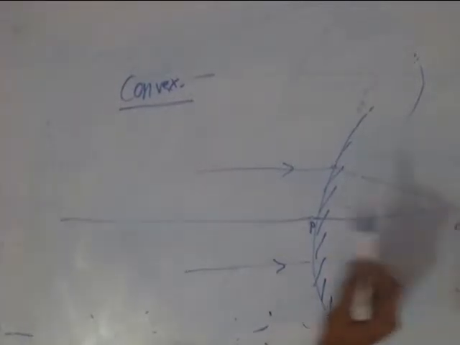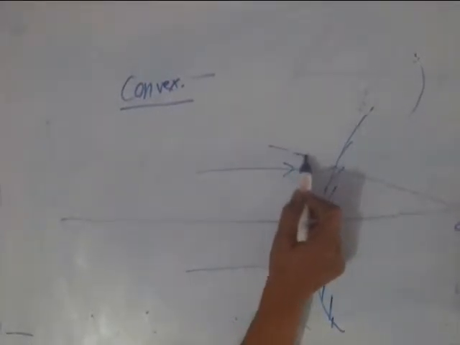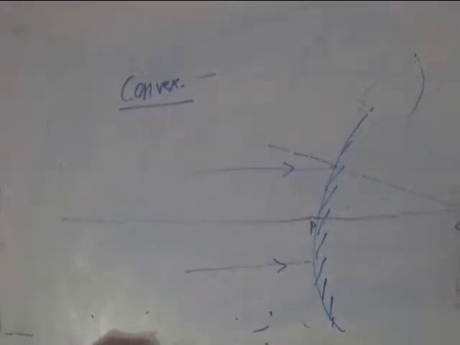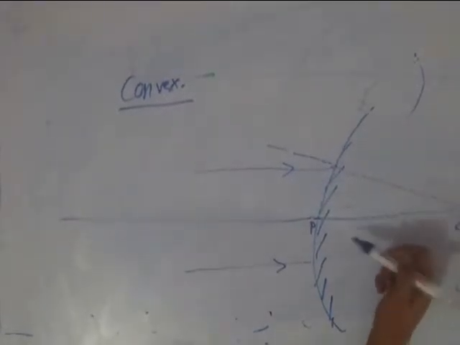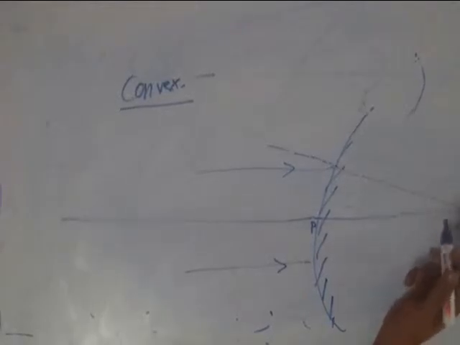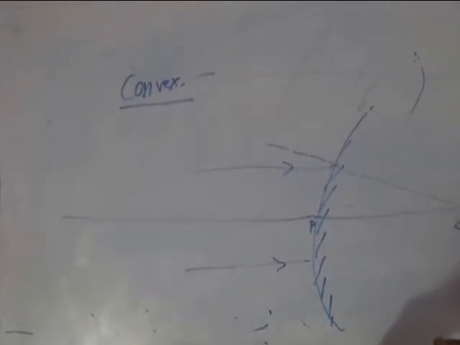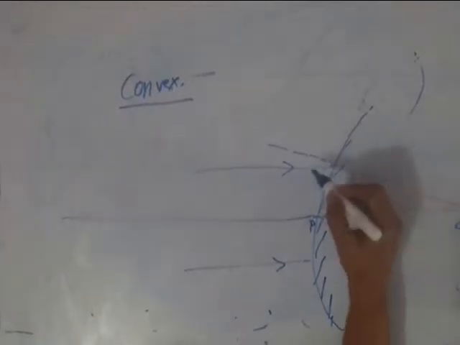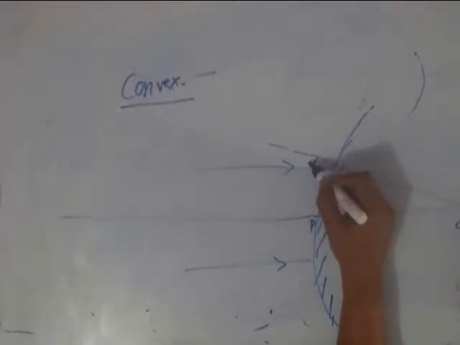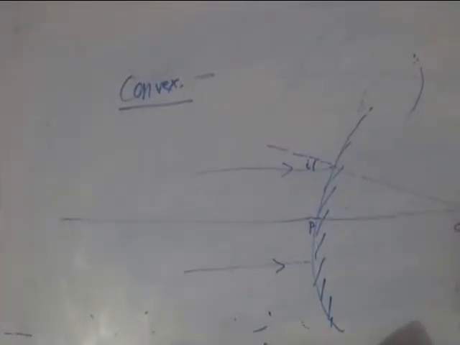Why am I drawing it shaded? Extend it on the other side. Why is it drawn shaded? Because this is not a ray, it doesn't exist. We are drawing it only for our convenience. Therefore, it has to be shaded. There is a lot of importance to this fact, as to which lines are solid and which lines are shaded. Coming back to this, the angle of incidence is the angle between the incident ray and the normal.